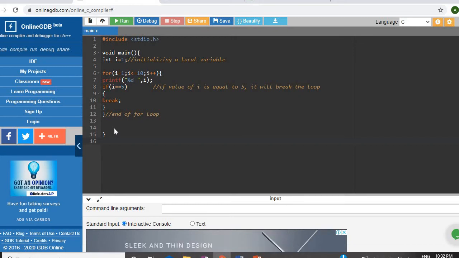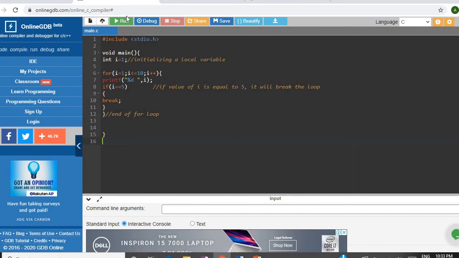It is also printing the value of I inside the for loop. In the if statement, there is a condition check that if I equal to 5, then break. So whenever I is equal to 5, the break statement is encountered and the flow of the program comes out from the for loop.